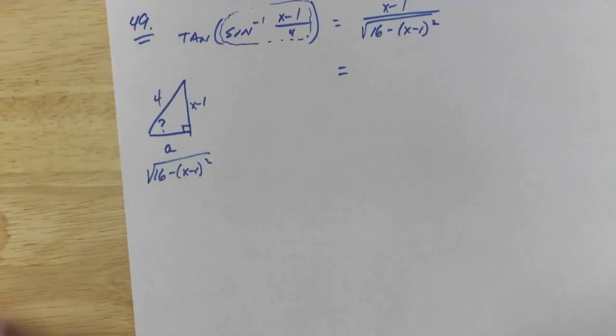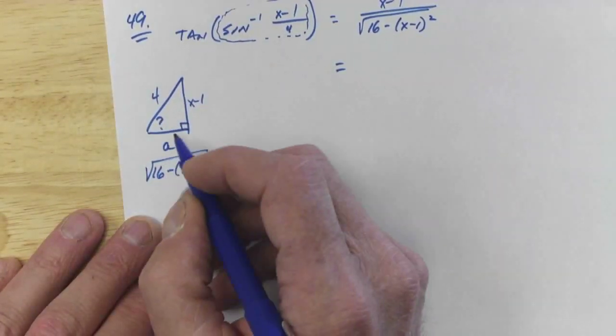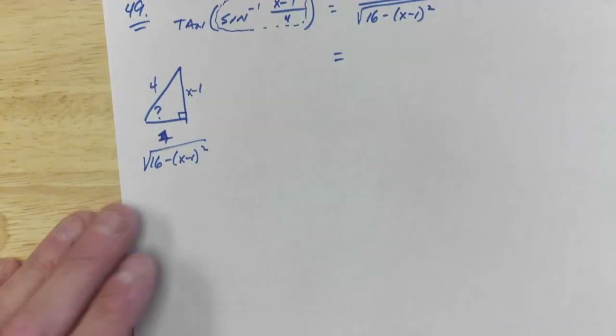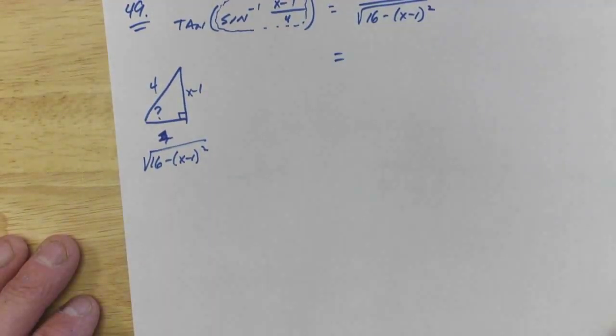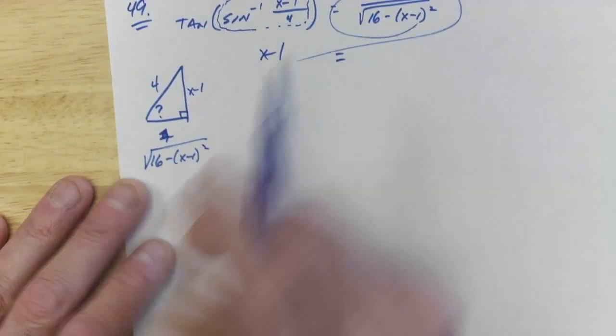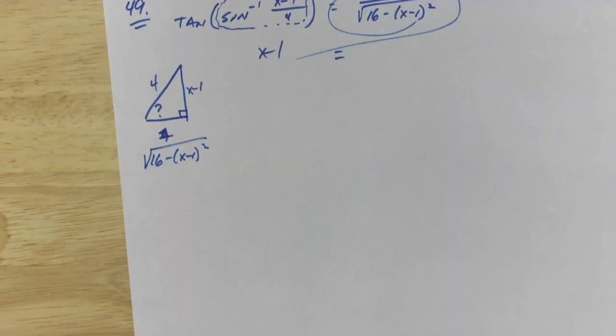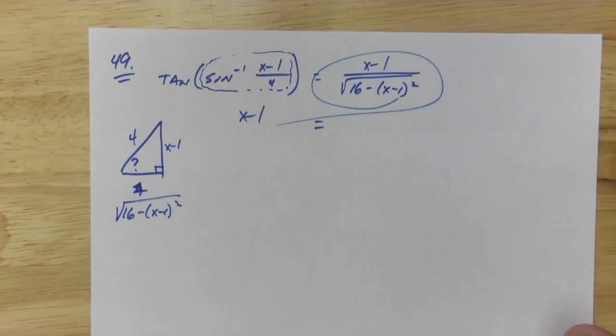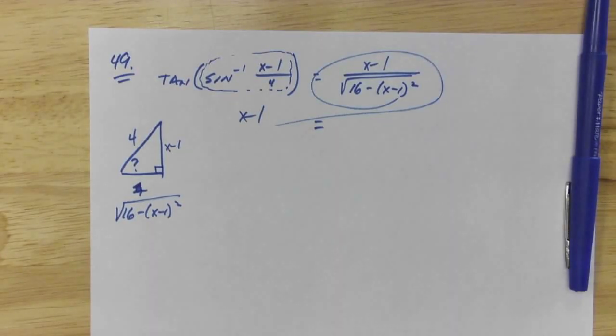Okay, so now we've got this triangle. So what's tangent of that then? Boom. Okay, so could we do the same thing that we did before with ugly variables? Yeah, we could. Nice. We just got one more problem. One more problem. We're going to call it good for the day.